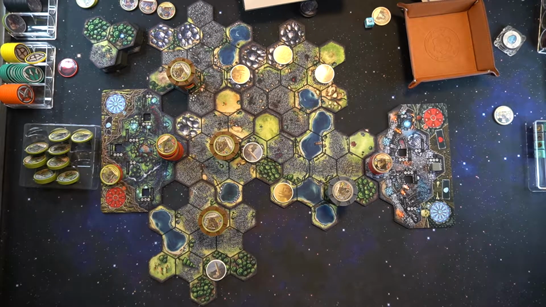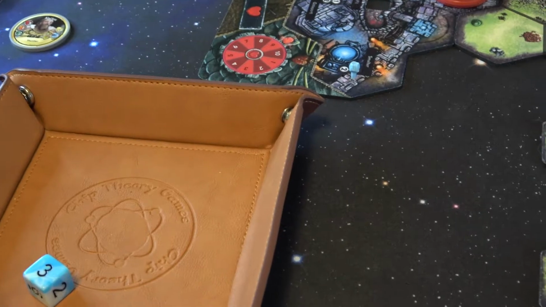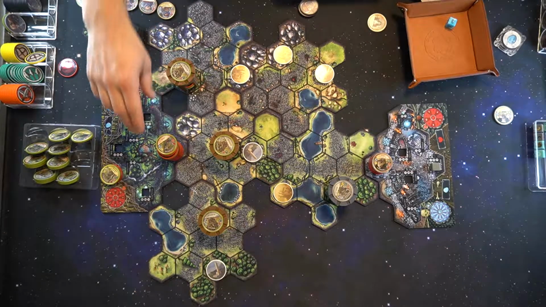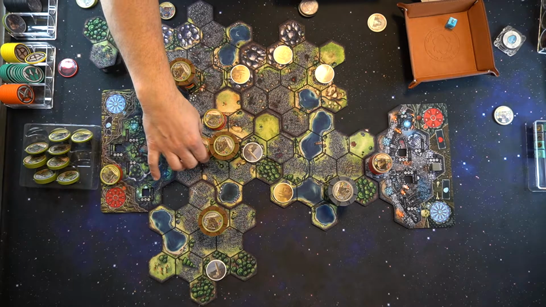In this wave, I forgot to roll the event die. 3, I may not purchase from the market this wave. That's fine. Didn't do that anyway, so no effect. Now we're going to start. 1, 2, 1, and that is it.